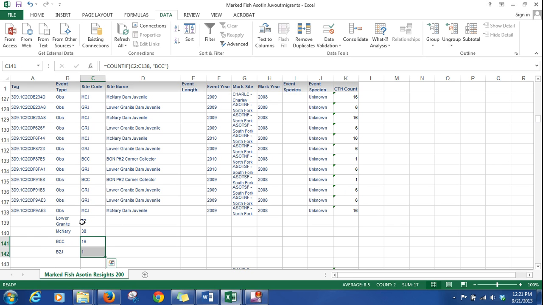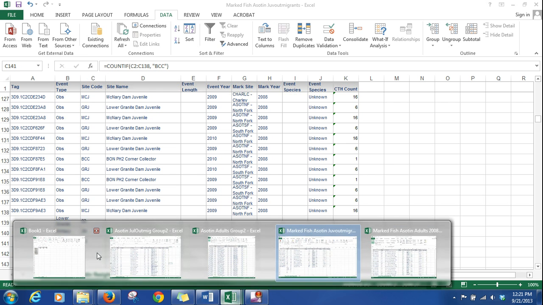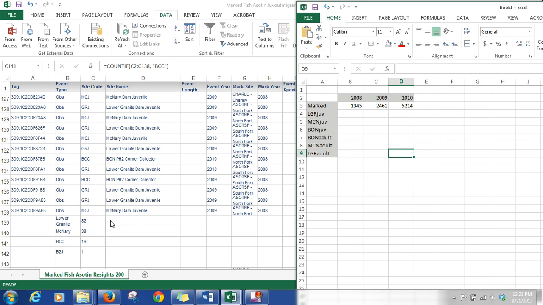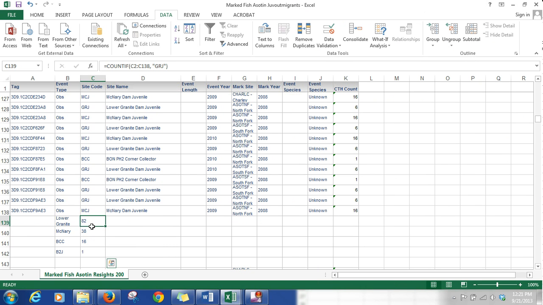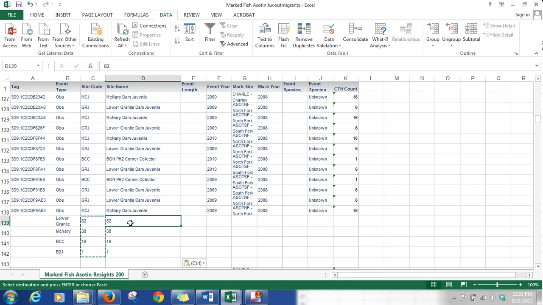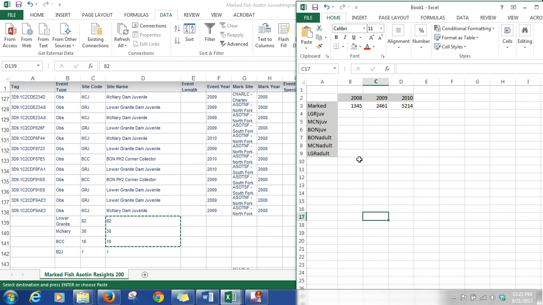We can use this information to populate our spreadsheet of interest here. The thing we can do is copy this. We can paste it right here as values, and then I can easily copy this into my new spreadsheet.